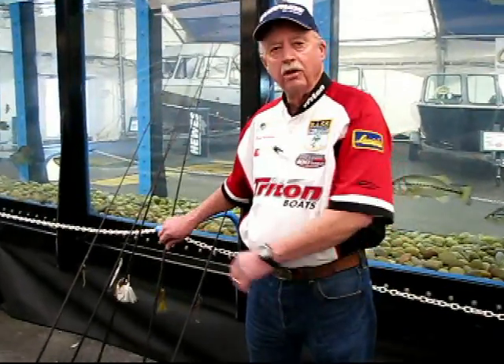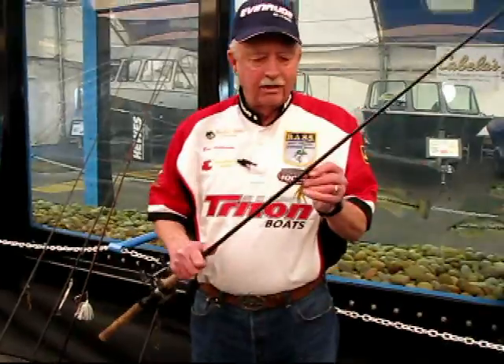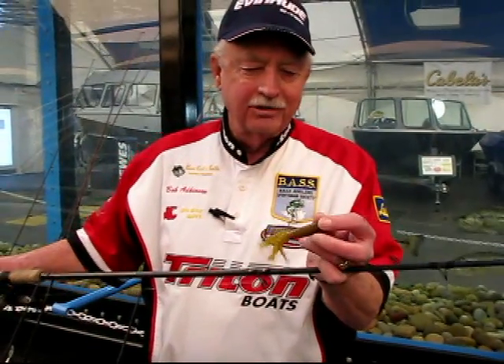This morning I want to talk about some of the lures I use in my guide business on the Columbia River. One of my favorite lures of all time — my only claim to fame — is a lure named after me called Old Ugly by Big Bite Bait Company out of Alabama. It's just a three-and-a-half-inch tube with a lead head jig in it. I cast it generally on a seven-foot Lama Glass rod on about 10-pound McCoy Mean Green line. I throw it out and look for rocky flats or rocky points that break the current, then slowly drag it along. When you feel just a slight tap, you set the hook really, really hard. I've caught fish on this lure — smallmouth, largemouth — from New Mexico to Oregon, California, Nevada, all over the place.